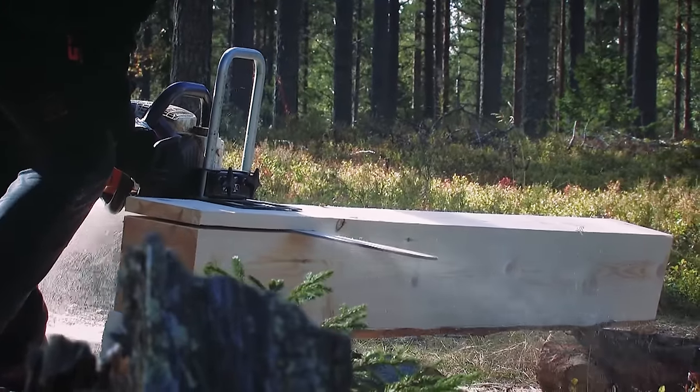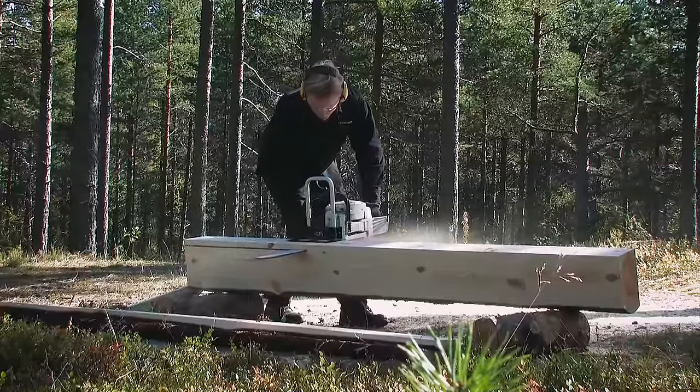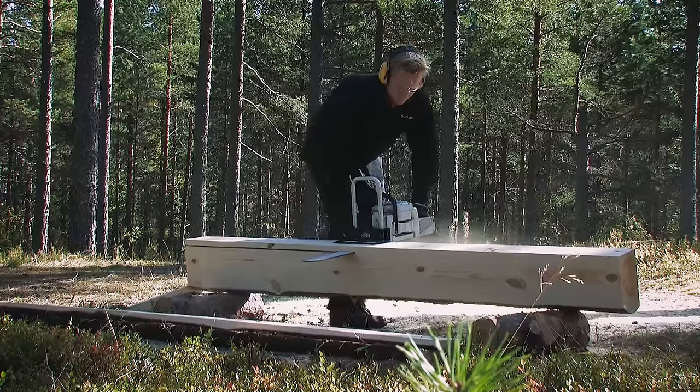Making boards from the log is quickly done. Keep an even pressure on the chainsaw handle in order to make a straight and fine cut.